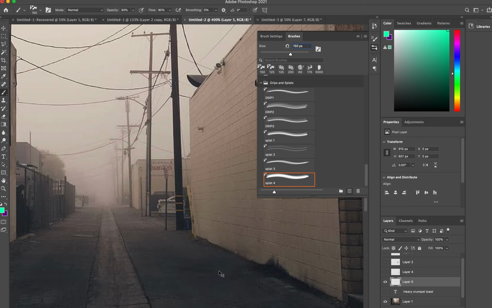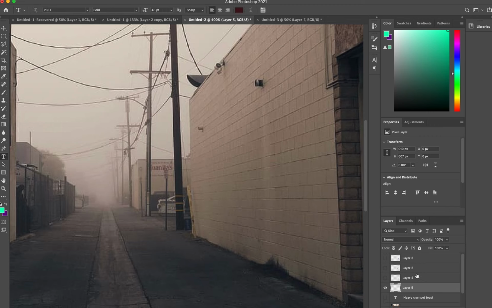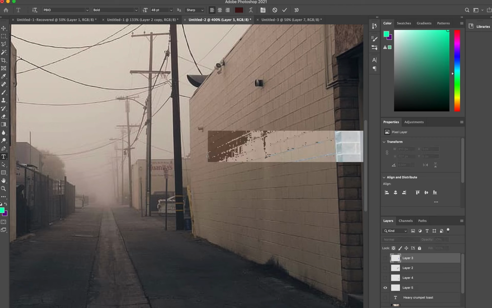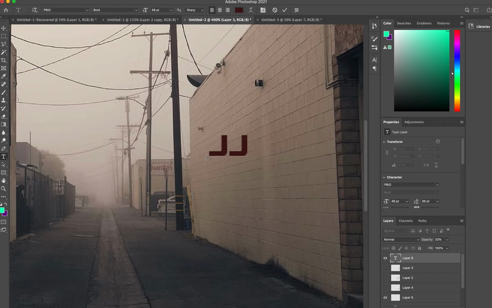Okay, so that's cool. You're going to be able to lay those over the wall, and it's going to work really nicely. So they're a good thing to go with. But let's go back to setting our font. So let's set a font now over on our wall. And let's just add a bit of type.